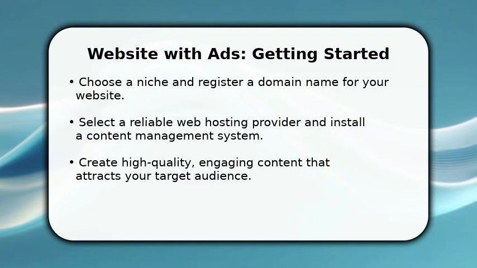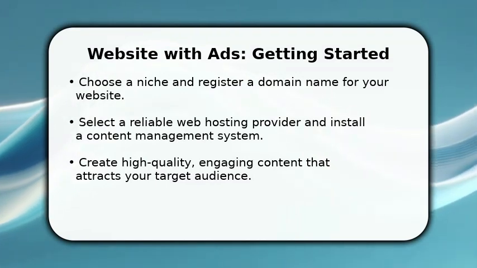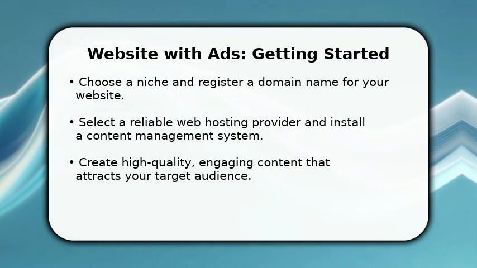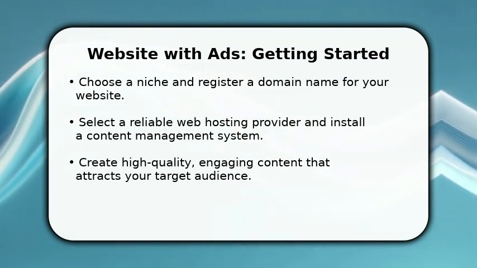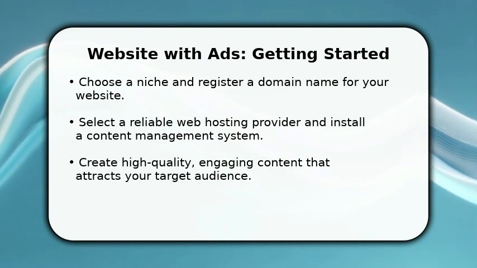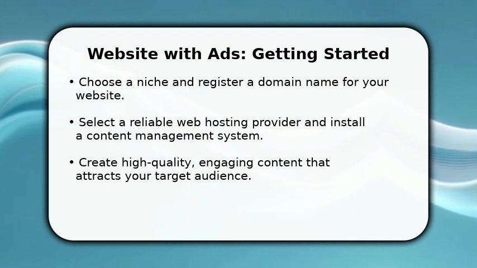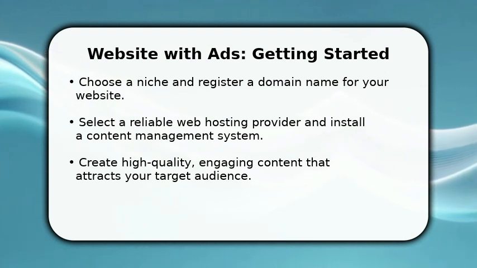In this video, I will explain how to make a website with ads. Start with a clear plan for your website's purpose and audience. Registering a memorable domain name is crucial for branding. Next, choose a hosting provider that offers good uptime and support. Then install a user-friendly content management system like WordPress.